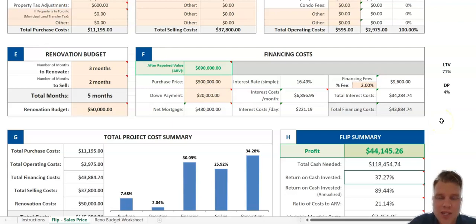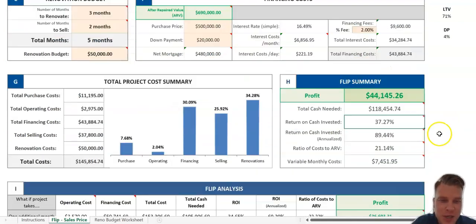We wouldn't need to see, per se, $118,000 in a cash account. It can come from multiple sources. It can be debt as well, too. So if you have $20,000 in the bank, we would just need to see a most recent bank statement. But if you have $100,000 capacity on a line of credit or on a credit card, or if you have a joint venture agreement, then that would also suffice as well too. We are able to get extremely creative. So if you have other properties that have equity in it, we could look to put a second mortgage on that property to use it as collateral. Feel free to reach out and I can explain that in a different video, because that can be a little bit convoluted, all for one video.